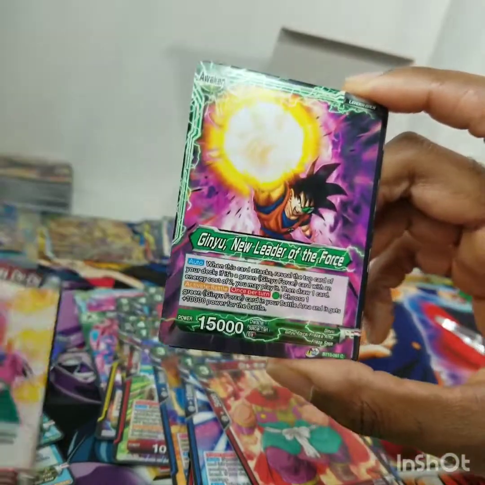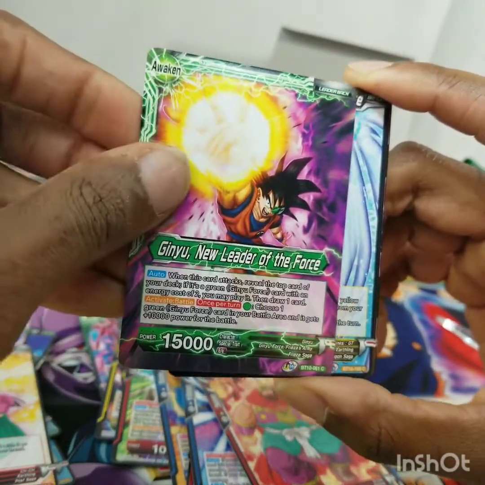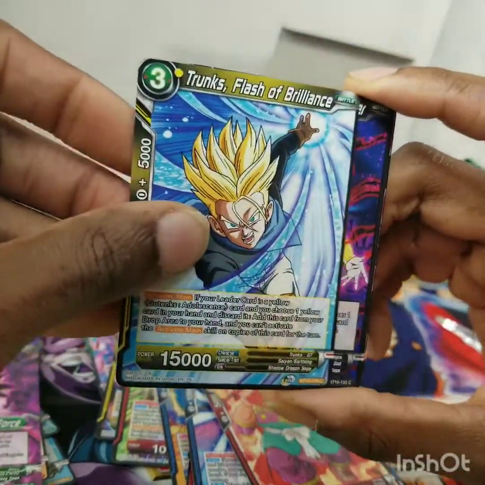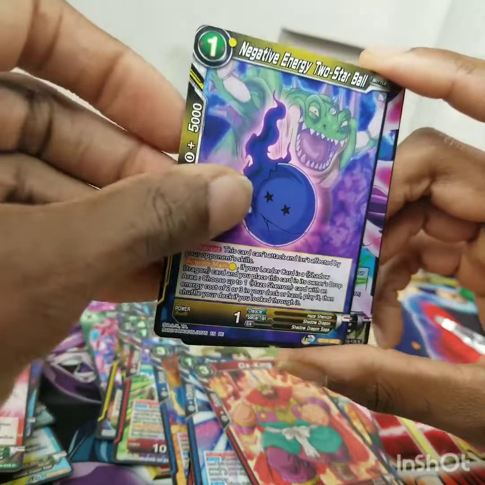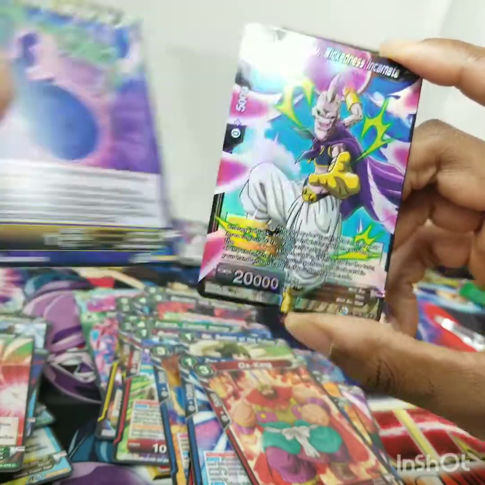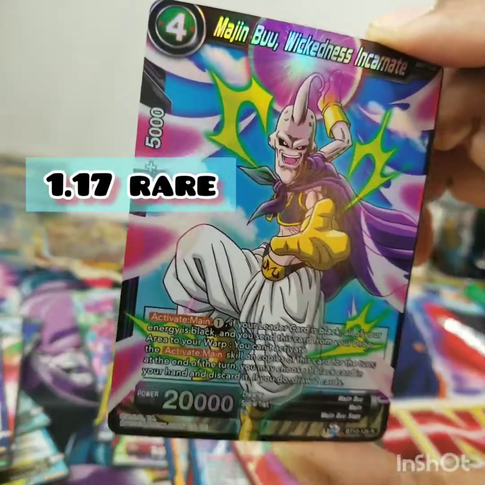Innocent Princess Chi-Chi, Ginyu, New Leader of the Force. Awakened card, okay. Trunks, Flash of Brilliance, Demigra, the Sinister Sorcerer, G, Second in Command, Negative Energy 2 Star Ball, and rare, Majin Buu, Wickedness Incarnate.